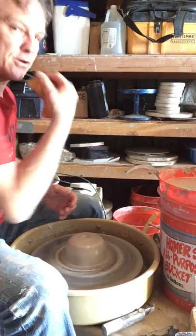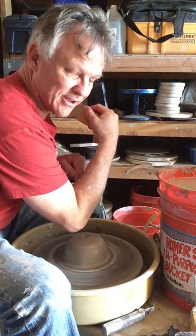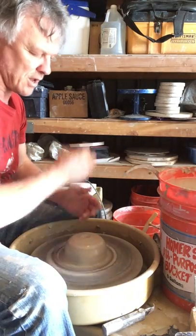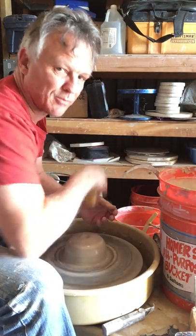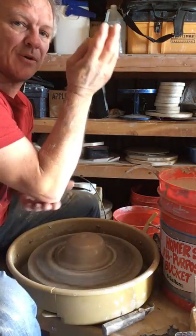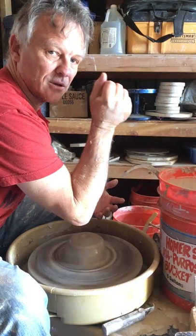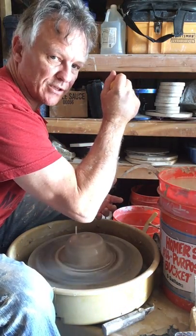The problem with using your elbow is you can't see the clay well — at least you can't see where your elbow is making contact — so it takes a little practice. The other thing is keeping your elbow moist, because it'll dry out real quick. I just hold a sponge and squeeze it to let water drop down.